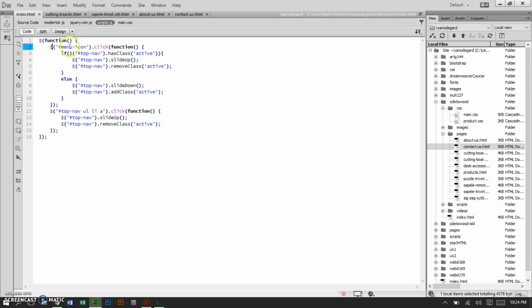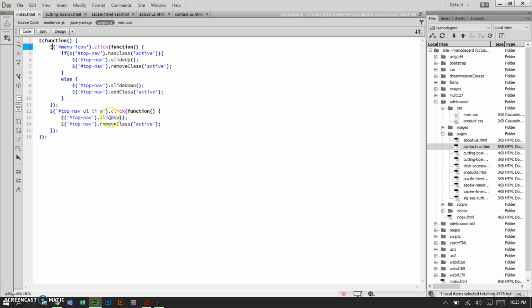When you click on the menu icon, and the class doesn't have active, then it's going to slide up. So this is saying if the menu's showing, slide up, and then say it's not showing. If it's not showing, then slide it down and then say active, which means it's shown.